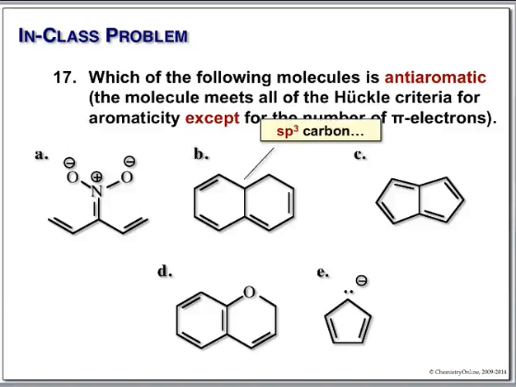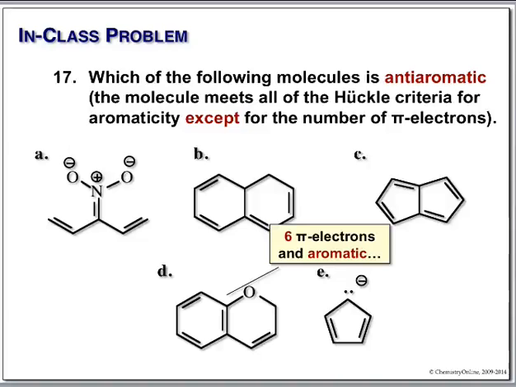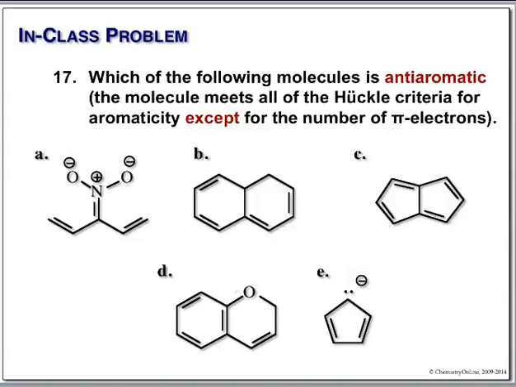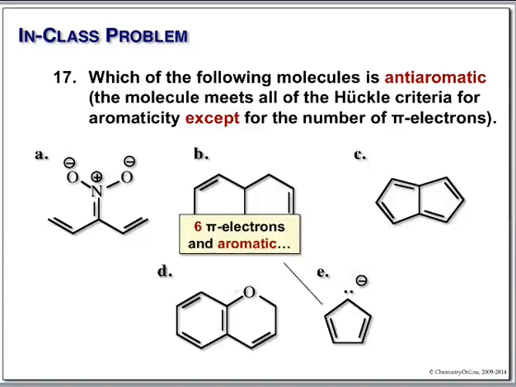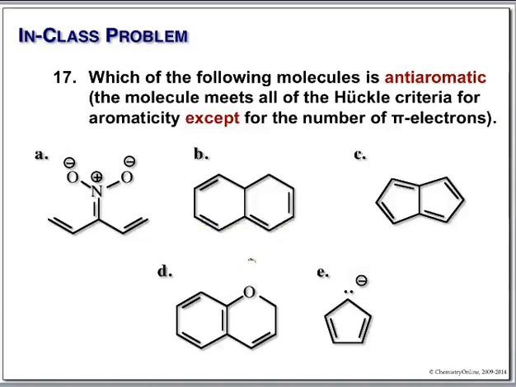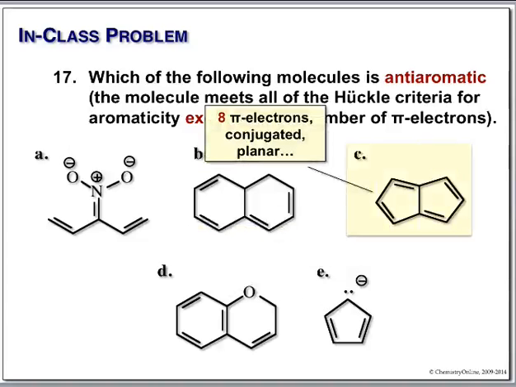C. You'll note down here, this guy has changed from the previous slide. This is now an anion. Previous slide, it was a cation. This guy here, we already know this is aromatic. This guy here now has 2, 4, 6 electrons, and it's also aromatic. So the one that is anti-aromatic is going to be this guy. Once again, it has 8 pi electrons. That's not a Huckel number, but it is planar and conjugated.